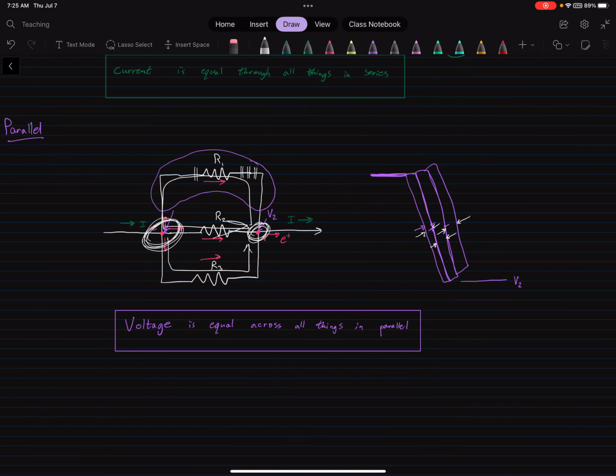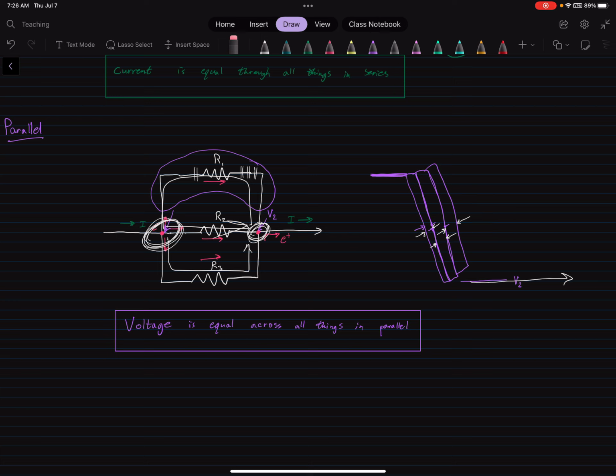So the reason that voltage must be equal across all things in parallel: voltage is potential difference, and these things have to connect back up, right? So if a pipe is going to be a part of the circuit again, and the circuit continues at this elevation, you can't have some random pipe that's just pointing off this way, connected to nothing off in La La Land over here. It's not part of the circuit anymore. It's just out there doing nothing, right?